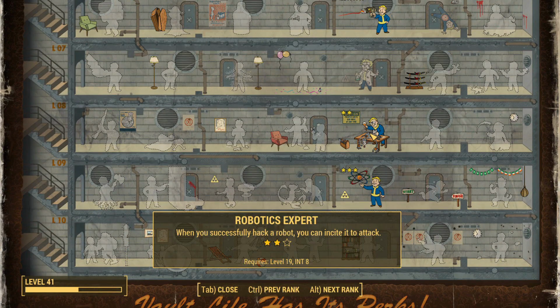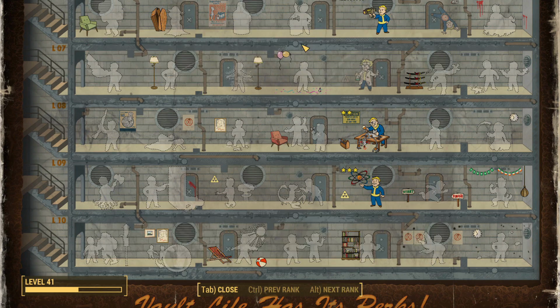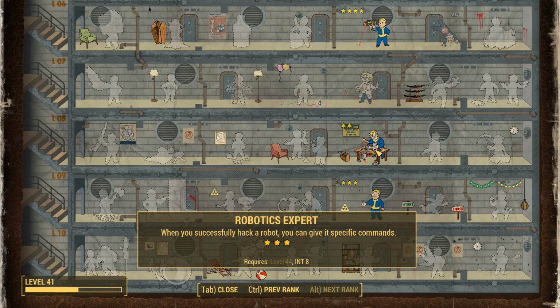Moving down, we have robotics expert. This again makes total sense with Tony Stark. He's always messing with this high-tech stuff, and it is robotic. And so I think this makes sense, especially from a role-playing aspect. And of course, you can do some really cool things with this. You can hack into robots and pretty much do the same thing that you could do with Wasteland Whisperer and Animal Friend. You're able to incite robots to attack, do certain things for you, initiate self destructs, and also give specific commands with the last rank way up at level 44. So I think this is totally something you guys should invest in for your Tony Stark Iron Man build.